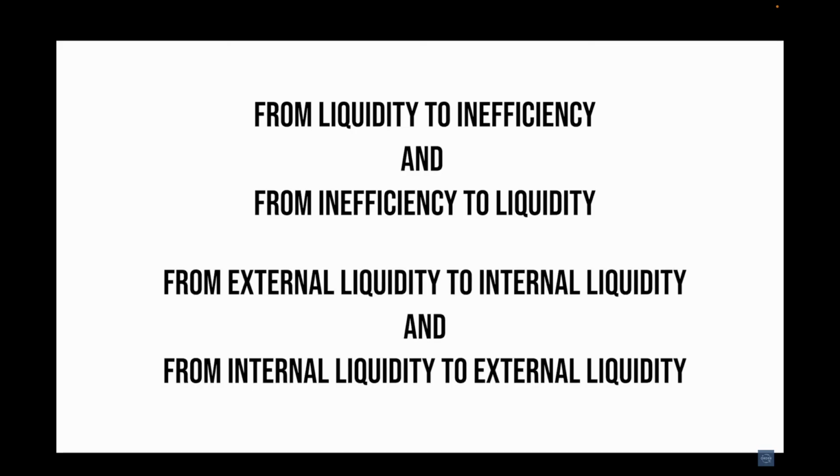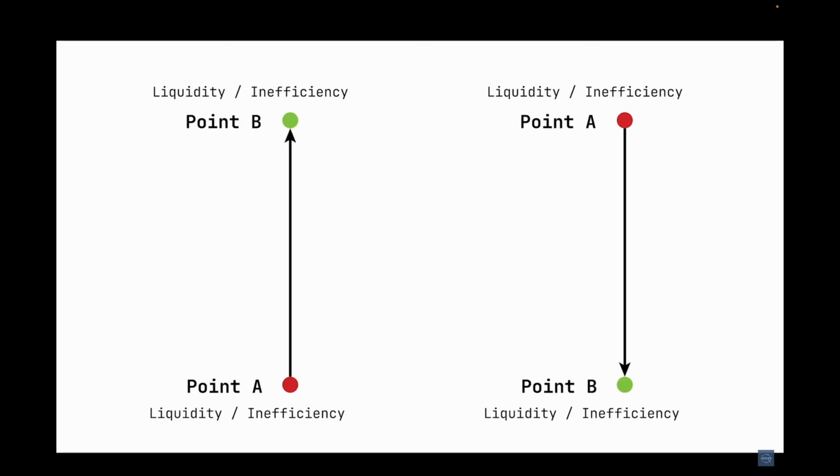First of all, I want to note that the basis of all movements in the market is founded on the basic postulates of the smart money concept, which are as follows. The first is from liquidity to inefficiency and from inefficiency to liquidity. And the second is from internal liquidity to external liquidity and from external liquidity to internal liquidity.